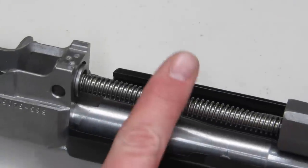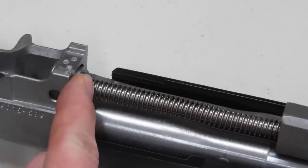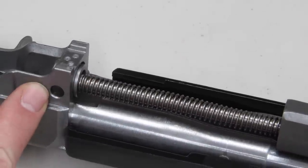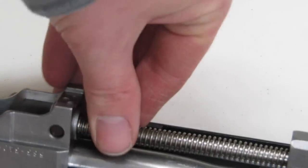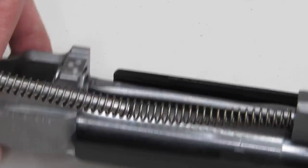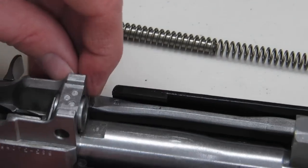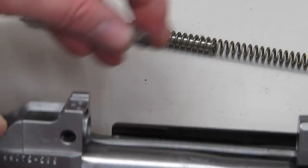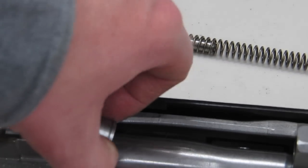Now it's time to take out the slide spring, the buffer guide rod, the buffer bushing, and the buffer cross pin. Do this by pulling back and letting this out. It's quite a bit of spring tension there. The pin will fall out. And out comes the bushing.